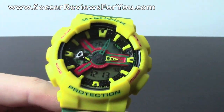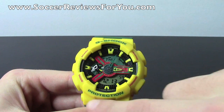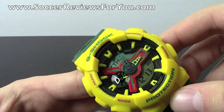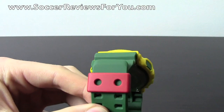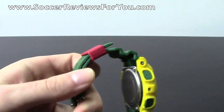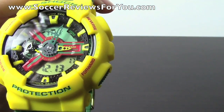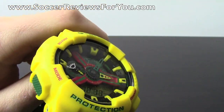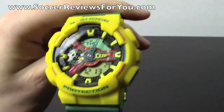You can see on the inside it's got a big yellow face on the front with that Rasta theme — the yellow face with the G-Shock logo, and it says 'protection' on the bottom in green. All your little adjustment buttons — reverse, forward, mode, and adjust — are all in red. The band is a nice Rasta green, and the band holder is red. The inside of the bezel is predominantly black with a red and green accent going through the middle, and yellow accents going around the outside of the watch. Really cool — there's a lot of depth to this, and you can see so many little details going on inside the glass.